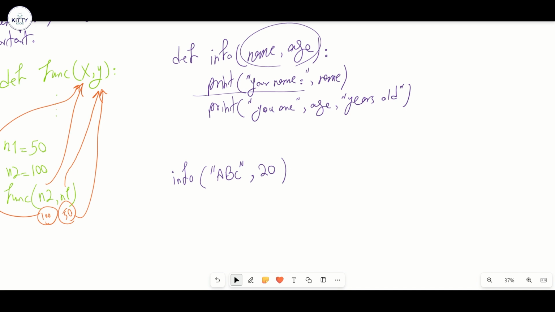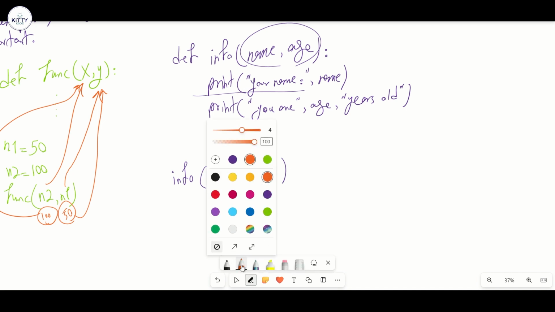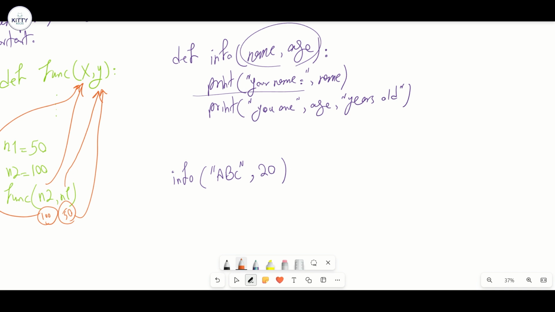It doesn't return anything. It just outputs these two lines. So now let's see what's happening here. So suppose we have reached this function call. ABC goes to name. 20 goes to age. Now name is ABC and age is 20.